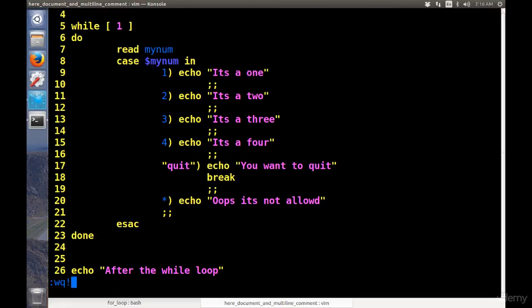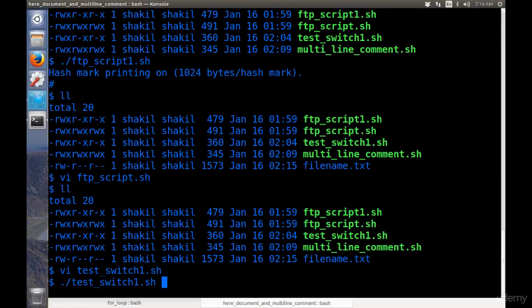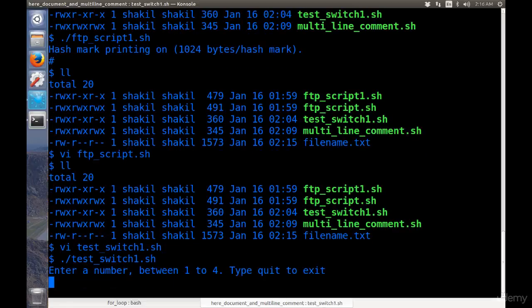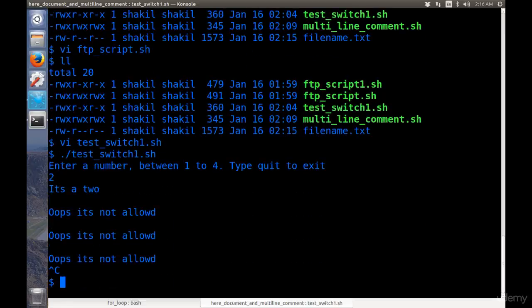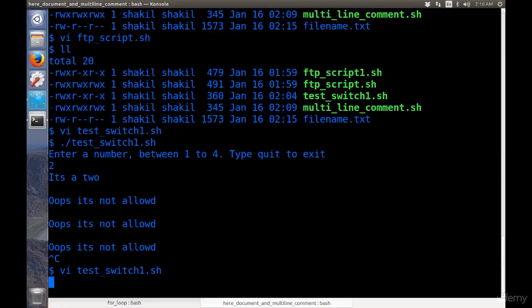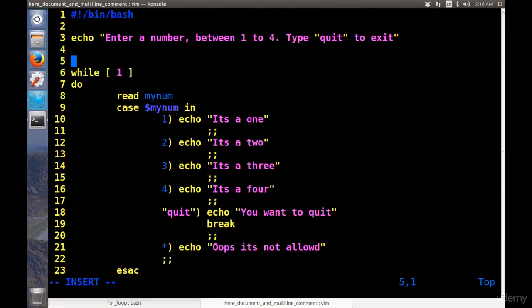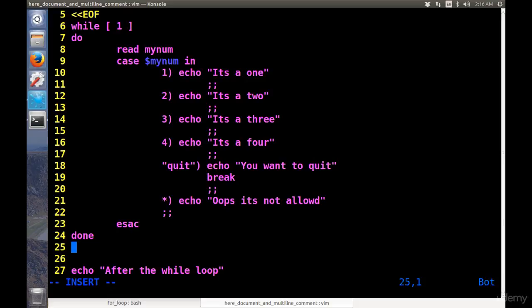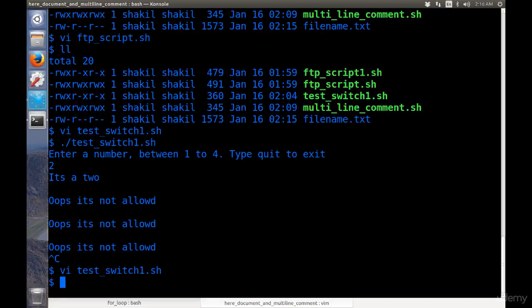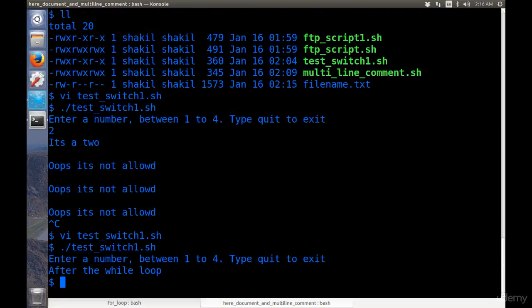If I run this program right now, it will just ask me for a number between 1 and 4, and I'm not able to see what to do. Right now it's working code, but let's suppose it is not working, so then there's a problem. I want to comment out so that I can narrow down my problematic area. So I will just put the comment here, and this entire while loop will not execute. When I run this, it just runs and comes back, that's fine.